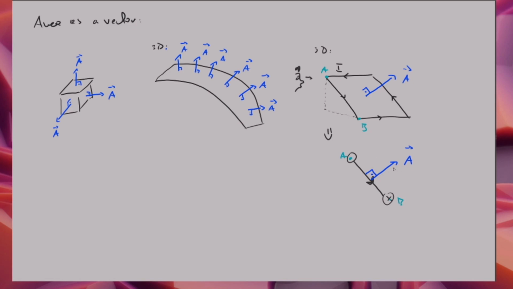Whether your A vector points in this direction or whether it points in this direction is irrelevant. You could have drawn it like this. You could have drawn this thing like that, that this is the A vector and it's at 90 degrees here. That would have been perfectly fine. That's not a problem. You choose which way you want it to point. In some problems, it may be easier to have the A vector point in a specific direction. But anyways, let's use this as the A vector, always perpendicular to the surface.